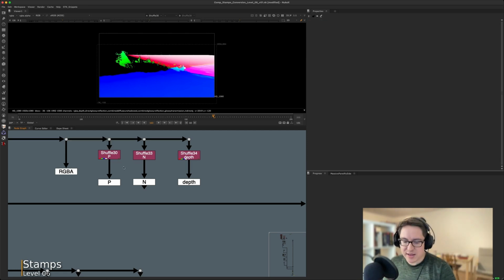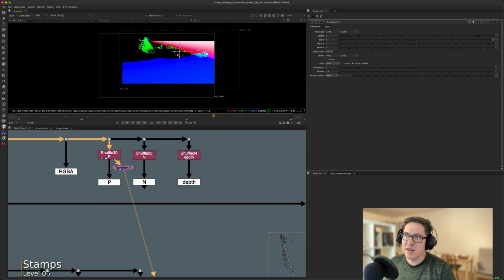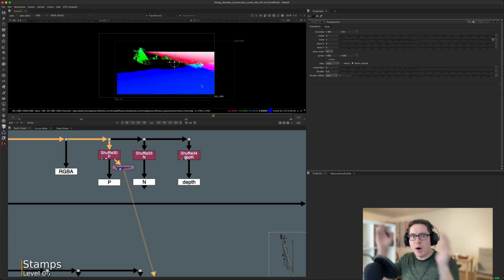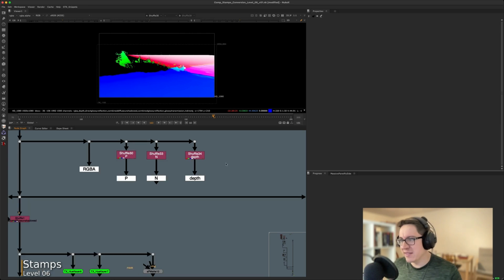Because when you do things like transformations, you're actually transporting all of the channels with you, right? You're transporting everything. And that can be more processing intensive. So it's better just to do things with RGBA whenever you can, because it's a little bit more optimized than it is to try to do everything all at once. Especially with blurs, blurring all channels or exponentially blurring all channels, stuff like that can get really out of hand quickly.